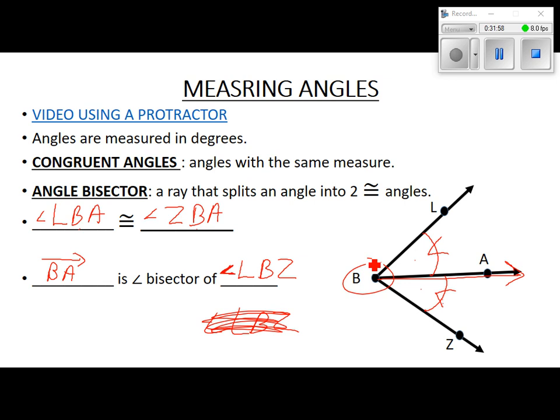Now he's going to tell you, if you're going out to the right, then use this set of numbers. If you're going out to the left, use this set of numbers. And ain't a one of you going to remember that. Okay? Look at the angle first. Know if it's an acute angle or obtuse. Then decide which kind of angle you're dealing with, which set of numbers you're dealing with.